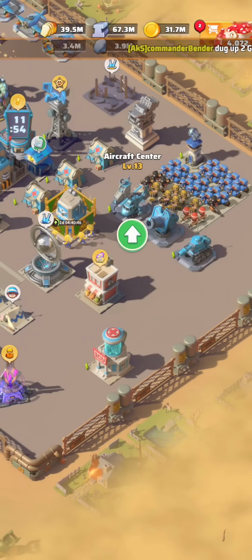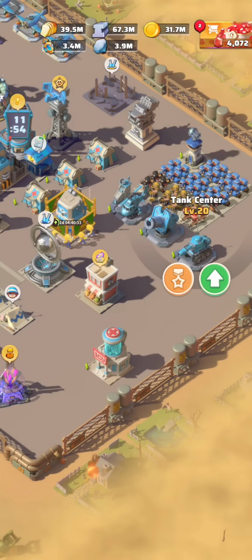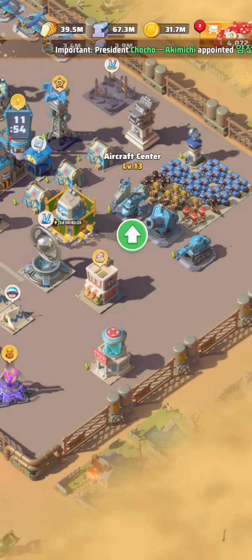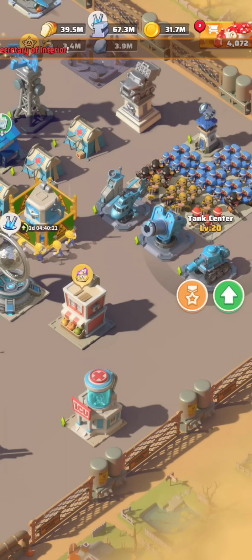And then same thing with your centers. Make sure you pick a center that you want to run with. If you want to run tanks, upgrade your tank center. If you want to run air, make sure you start focusing on the aircraft center. I had started upgrading the tank, and now I have to spend a lot more resources to catch up my aircraft center because I have switched to aircraft. So plan ahead. You do have to upgrade these in order to unlock the next center anyways. So it's almost unavoidable because you don't get all three of these out of the gates.